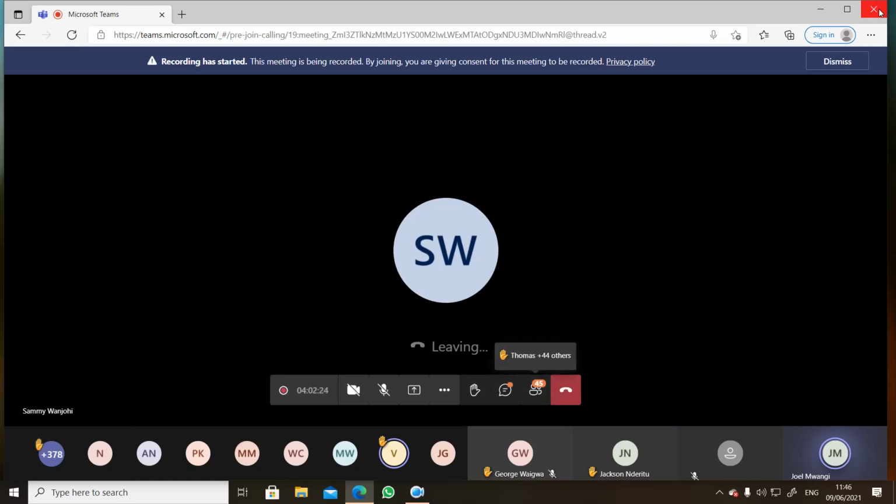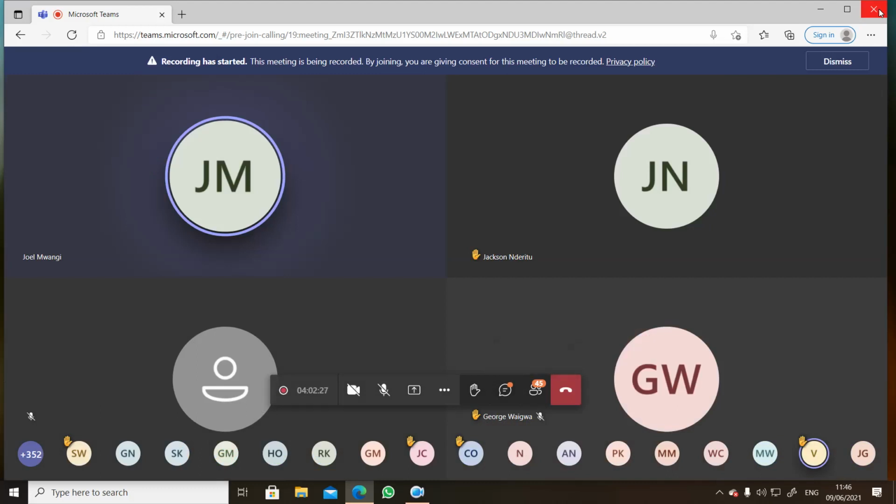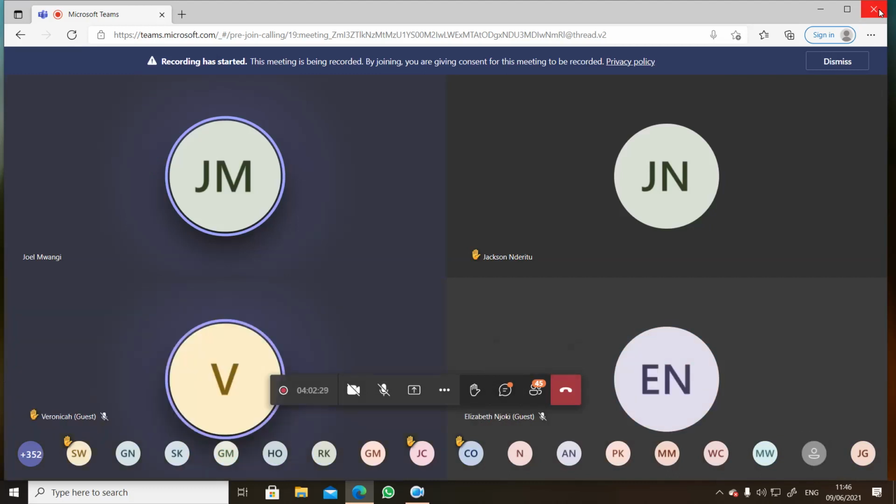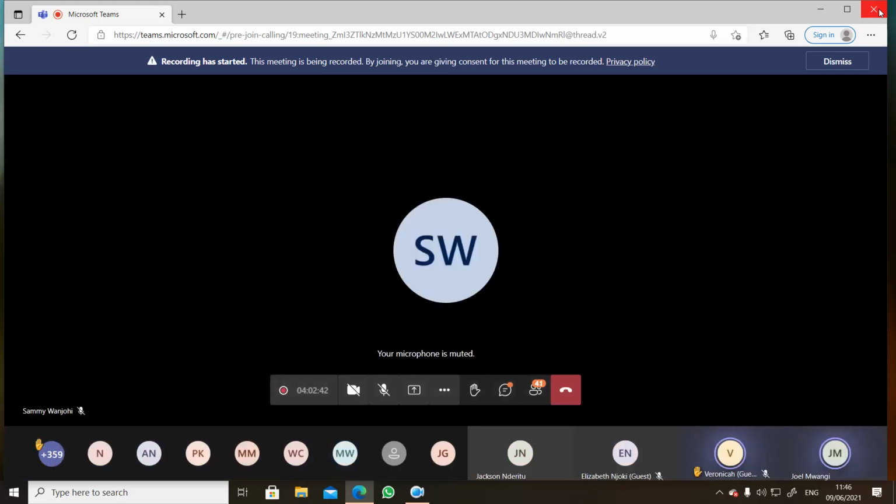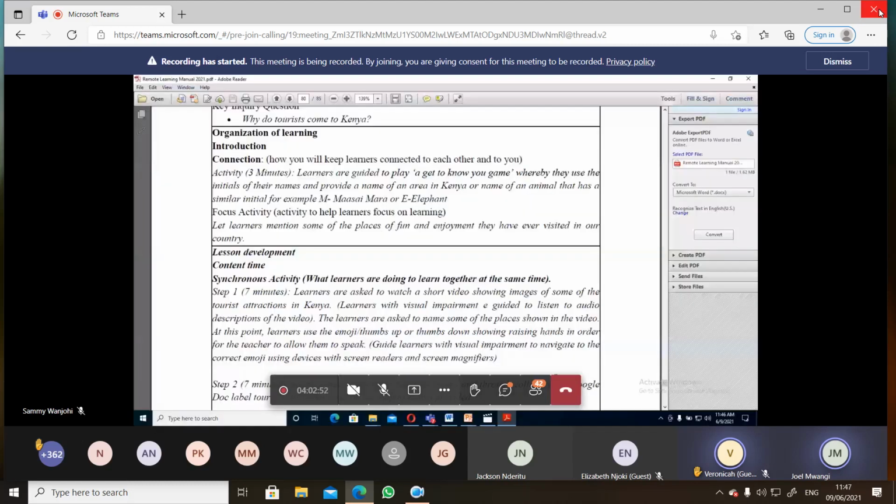The steps given there will be determined by the kind of activity you have as a teacher. These are just samples. The second step is whereby learners are categorized according to their virtual grouping, in breakout rooms, with collaborative Google documents.